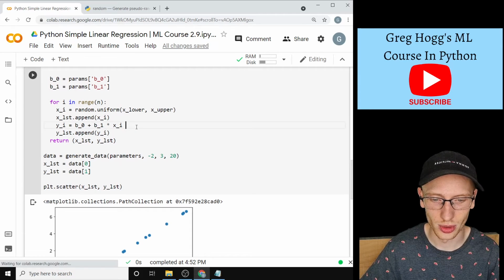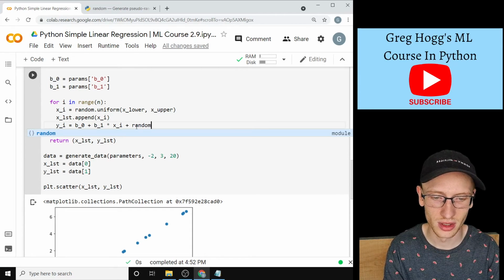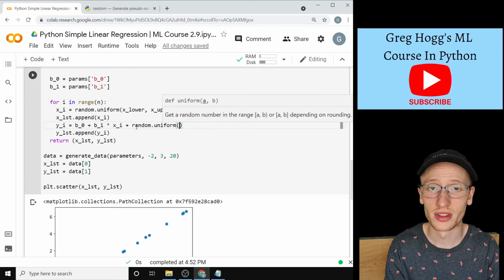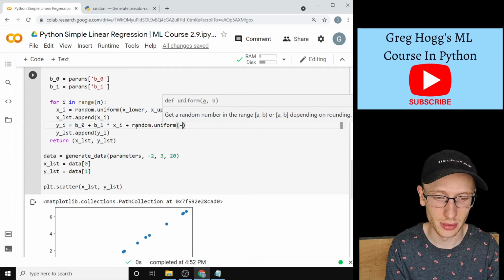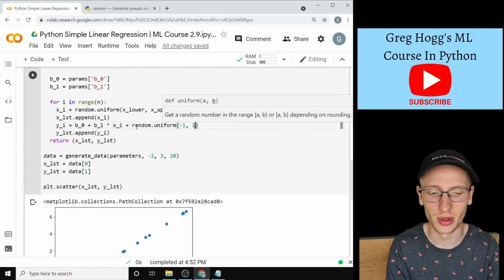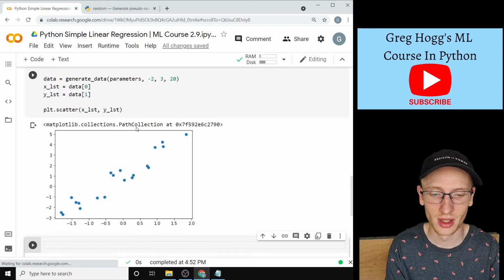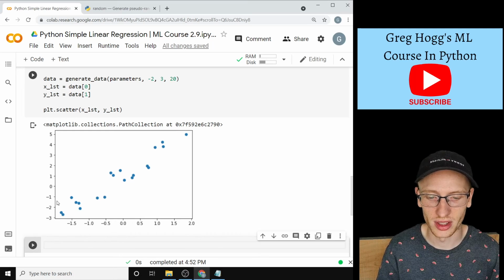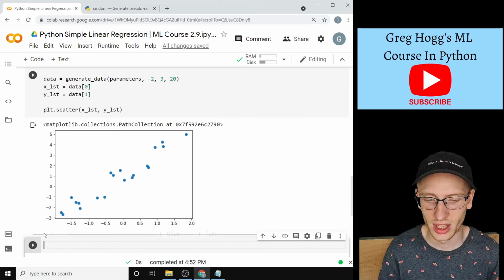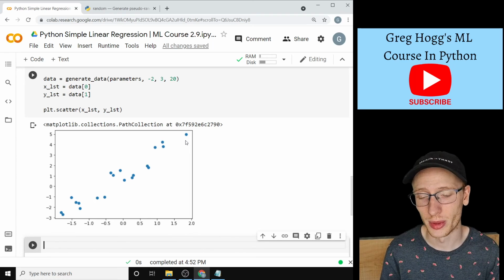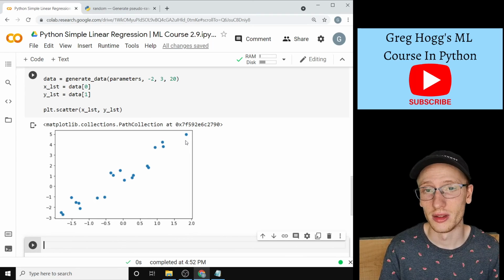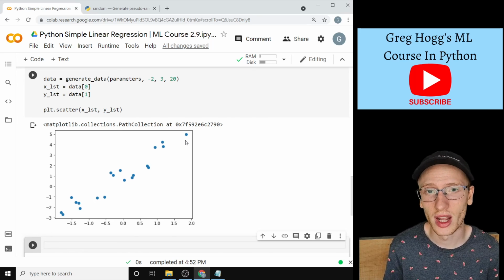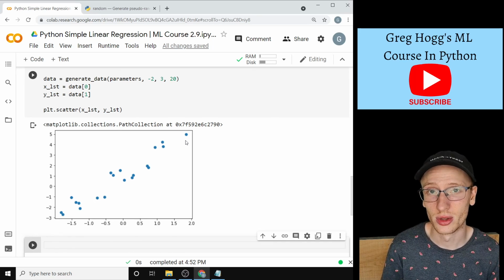We don't want that. So we're going to do plus random.uniform, some decided upon amount of randomness. And we'll just say a value between -1 and 1 with equal probability. If I do that, now we can see, okay, there's some sort of spread here. It's not just a perfect line. There's some error, there's some noise, and we can have a model that doesn't have 0 MSE. It's going to have a non-zero amount of error, which is normal. That's what every single data set that makes sense is going to have, okay?